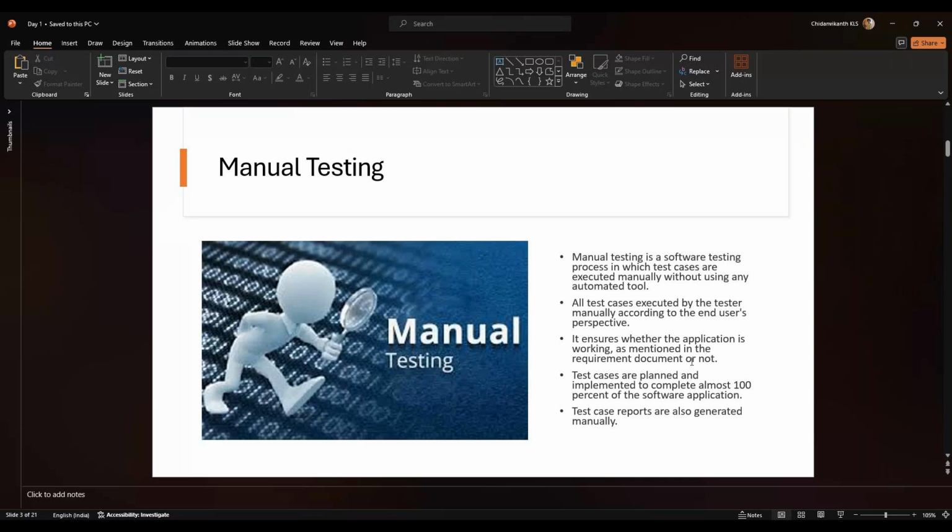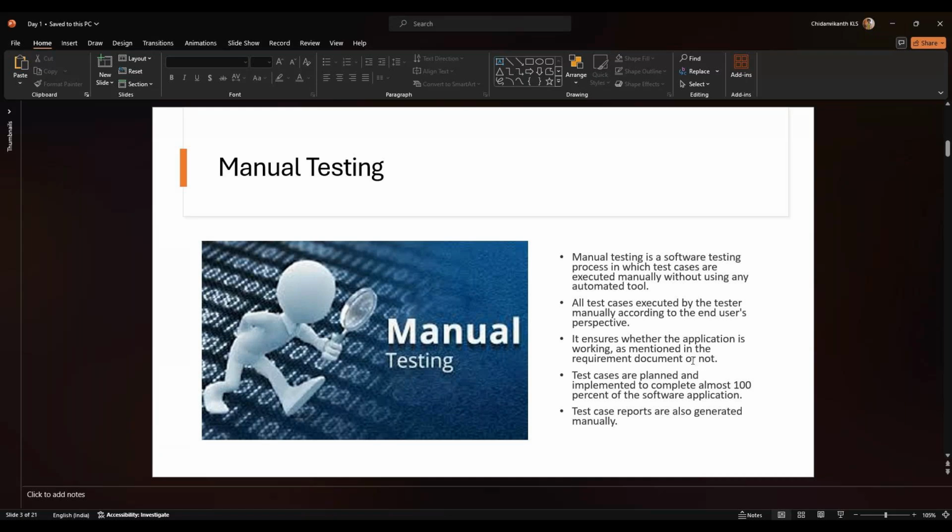So we verify the requirement document, and based on it, we do the testing. We plan the test cases, do the implementation, complete end-to-end testing, and say this application is working perfectly fine. We also create and generate the reports manually. Okay, so this is the manual testing process that we follow in all projects.